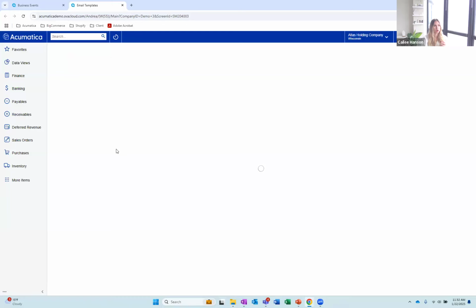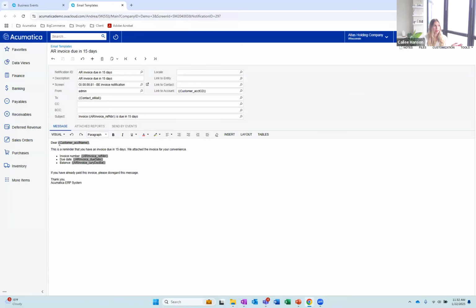And this is going to be sent to your customer to remind them, hey, customer, again, it's pulling that information dynamically. You have an invoice, here's your number, it's due in 15 days, what's the due date, and what's the balance of that? So these are all configurable in terms of the messaging side, as well as the business event logic itself. And so what this business event will do is run anytime there's something due in 15 days, in this case an invoice, and send out a notification to our customers to remind them. So that's kind of one scenario.